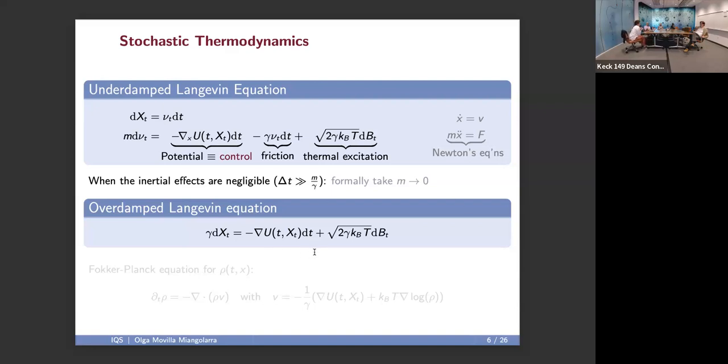Now, the reason we're interested in this overdamped Langevin equation and the reason we're going to work with it throughout this talk is obviously because it's simpler, but also because it's really useful, because the systems that we're going to study through this stochastic thermodynamic framework are mostly biological systems in which we have dense fluids with proteins that we're going to be studying, DNA, molecular motors, for example. So this model has been extremely useful and extremely powerful in stochastic thermodynamics because it can be applied to these settings in which we have, first of all, low numbers of degrees of freedom, and second of all, large fluctuations.